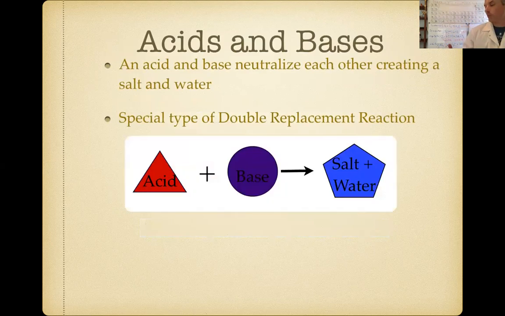So we have a subgroup of the double replacement reactions. We won't have time in this year to cover acid-base reactions. But we'll talk about them here so you know what's going on. Acid-base reactions are where an acid and a base will come together and neutralize one another to produce a benign product, salt and water. So in the case of our example here, you can see we have acid plus base gives you salt water.